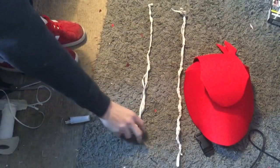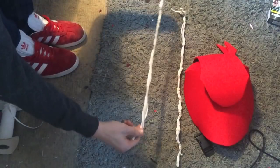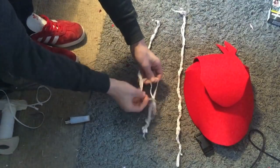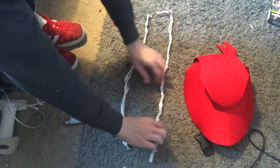So you can see here we have two straps. I just did one the exact same way I did the other. You can see the bottom is again loose. I haven't glued anything, I haven't fastened it down, but this one I've tied knots in the bottom.